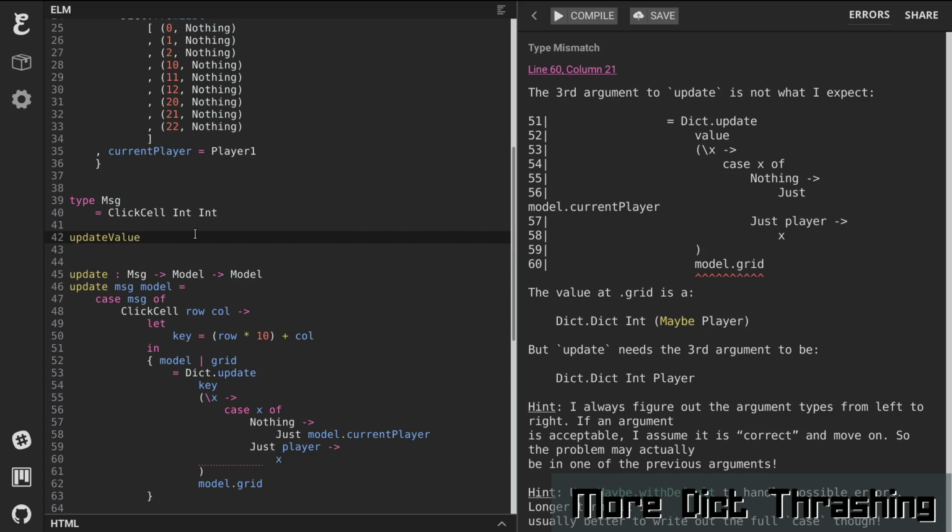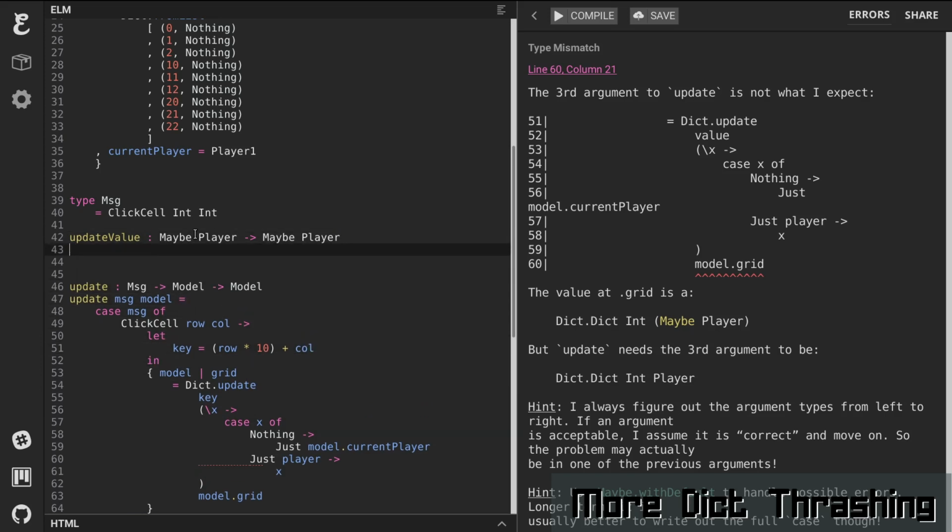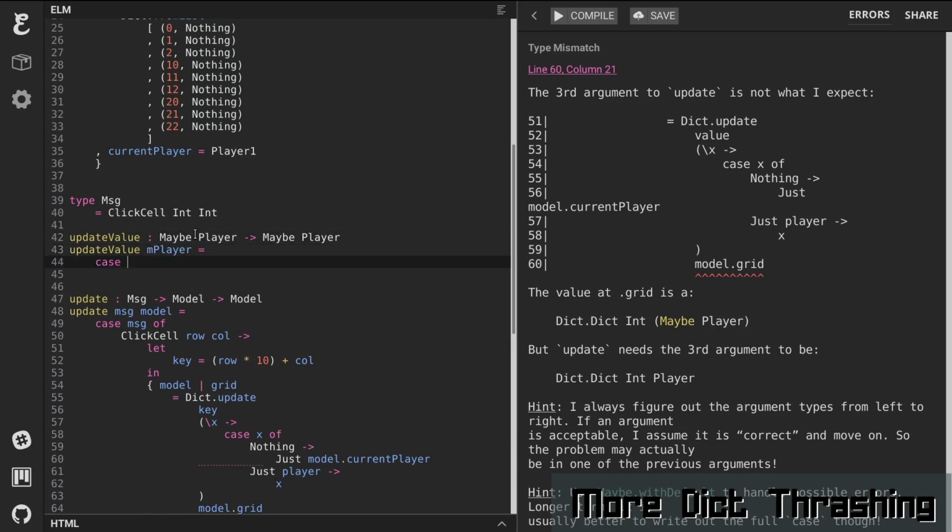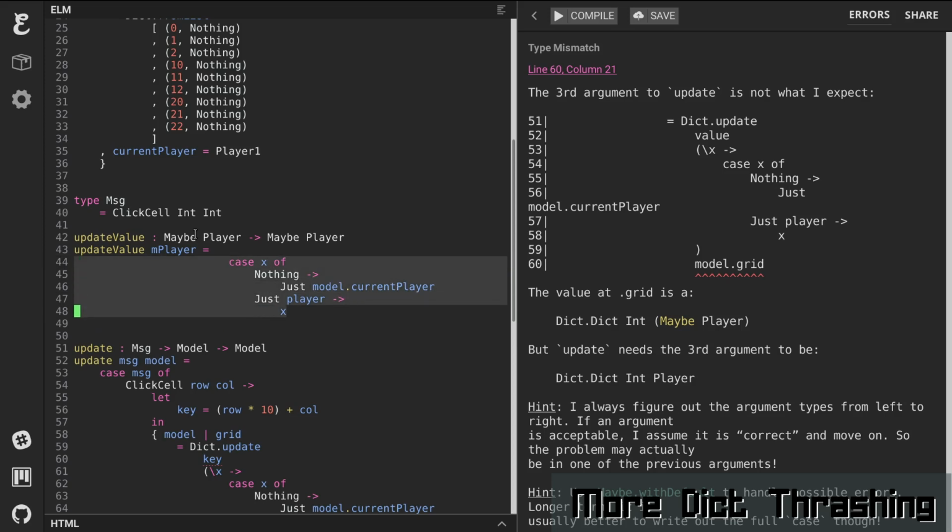Update value, and we're gonna take maybe player and return a maybe player, right? That's kind of what I'm expecting. Maybe we'll get a better error message here. Update value m player case. We can just do this thing down here. Right. Oh boy. Let's go back.